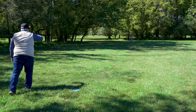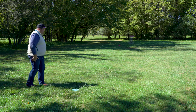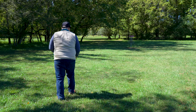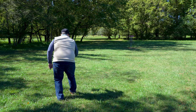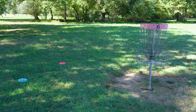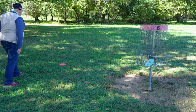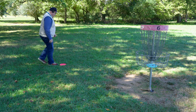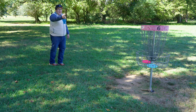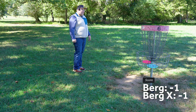We're well into circle two here, so let's try to give these a couple of step putts. Berg first — just a hair short and left. Next, going with the Berg X — putting with the Bergs is not the most comfortable as I miss that putt as well. So two pars coming in. It doesn't have a crazy overstable putt flight or anything. The low glide just does not suit my putting stroke at all. I definitely prefer a little bit of glide with my putters.